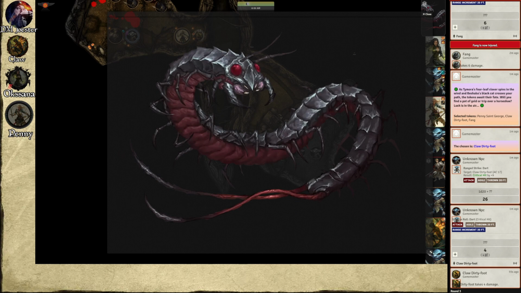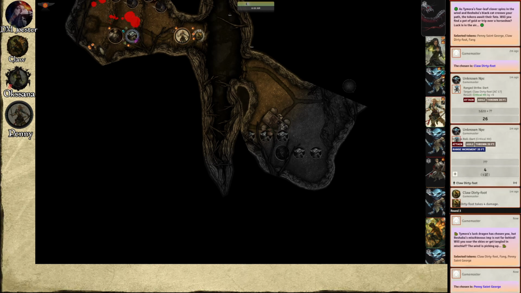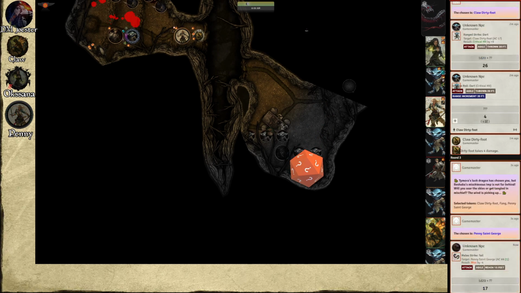That's gross. There's this skittering centipede. It kind of climbs up the side of the wall and whips out at Penny. And misses already. And now it is Oksana. Okay.